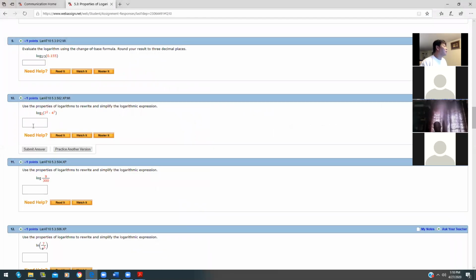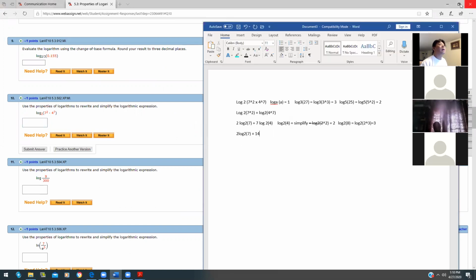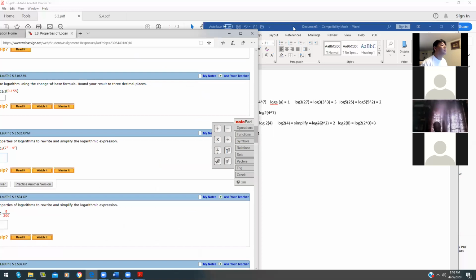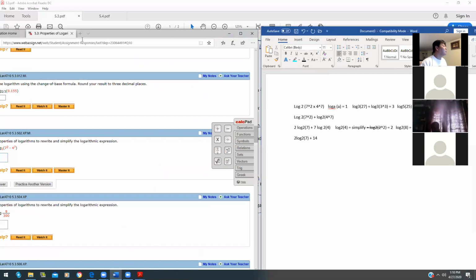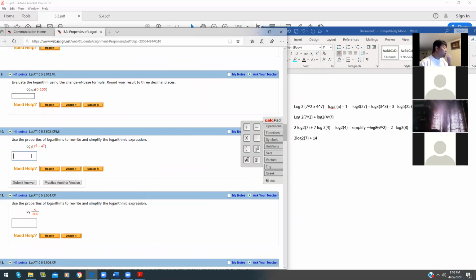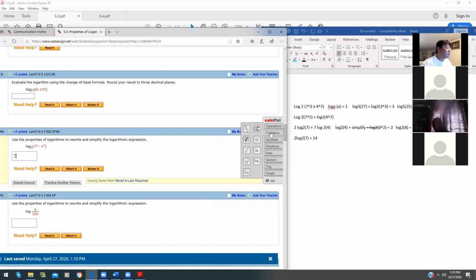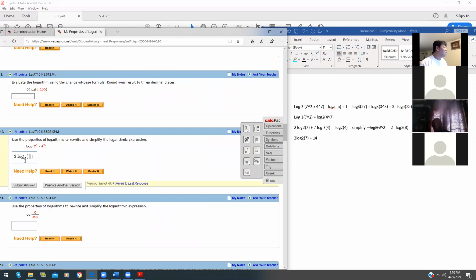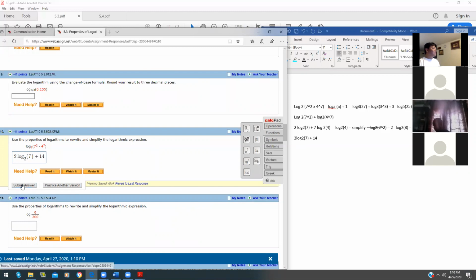So this is question 10, right? Let's see what we have here. Log 2 7. When you type this 2 log 2 7, where's the log? I think it's under function or symbol. Oh, there you go. Log is right here. So log 2, 7, close the parentheses, plus 14. Every time you put the argument, it has to be in parentheses.